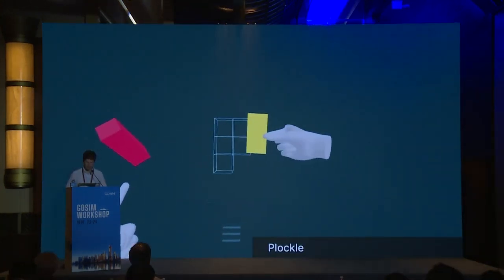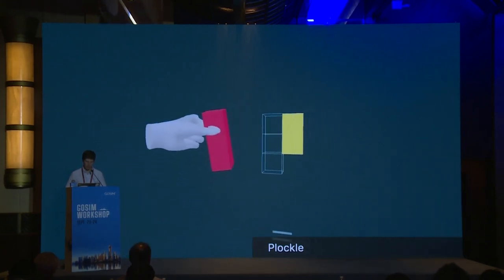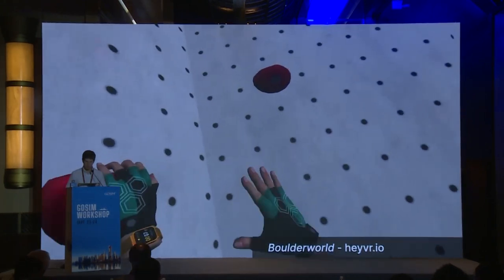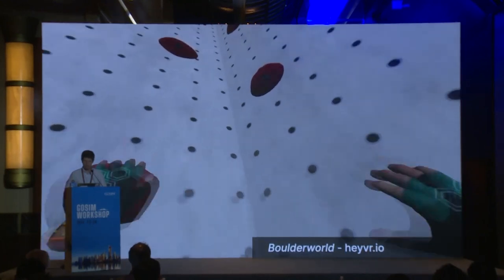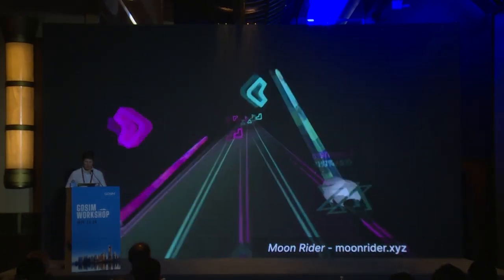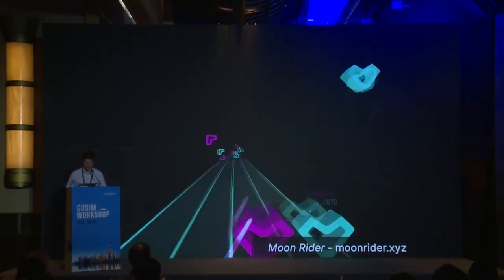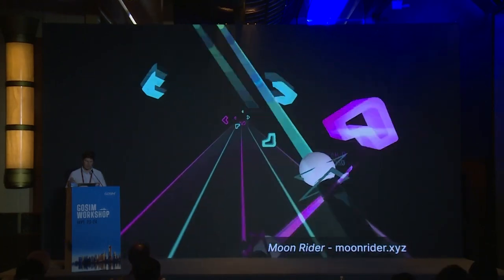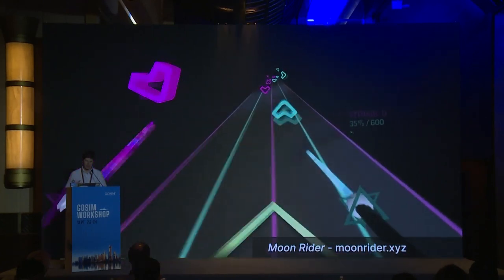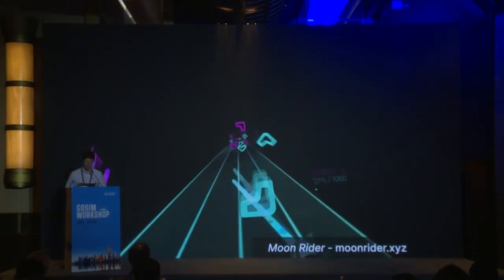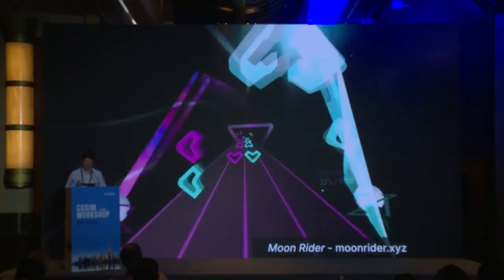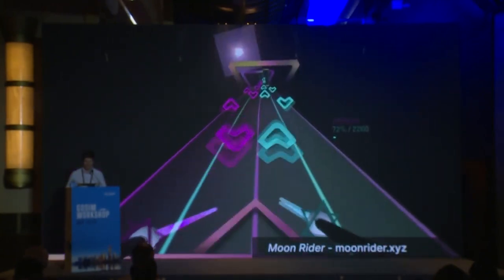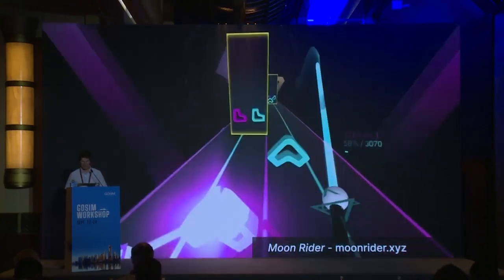This is a small example where you do a puzzle in space by manipulating 3D blocks. It's another one that simulates climbing over a wall. And then this is one of the most popular ones currently. It's like the native game where you use two lightsabers, you wave them around to the sound of the music, and that has been implemented in WebXR as well, just like the native experience. And it's actually really fun. If you want to try it out, just let me know and we can try it later. You just need a bit of space so you don't start hitting things.